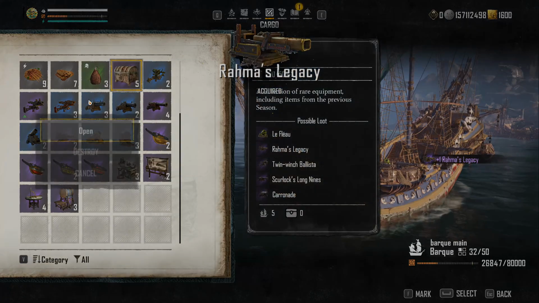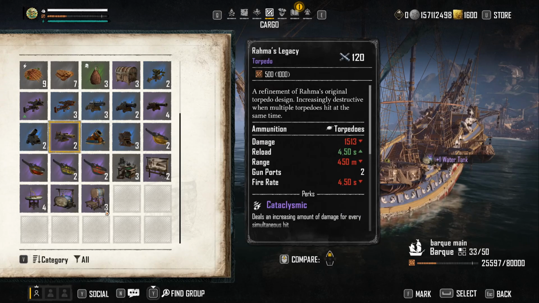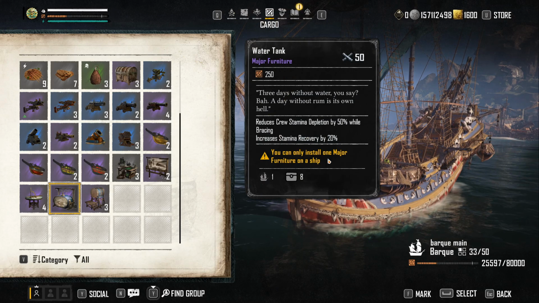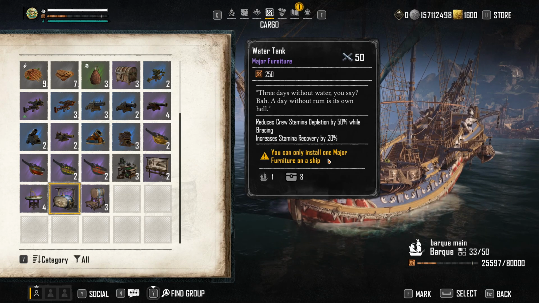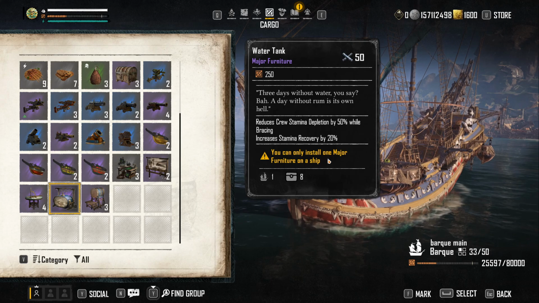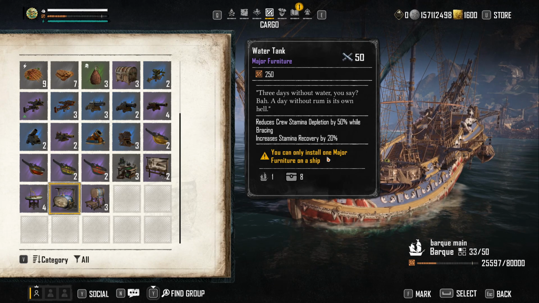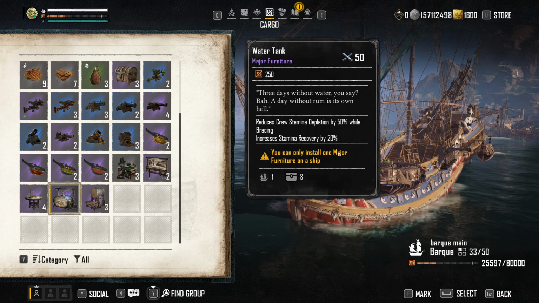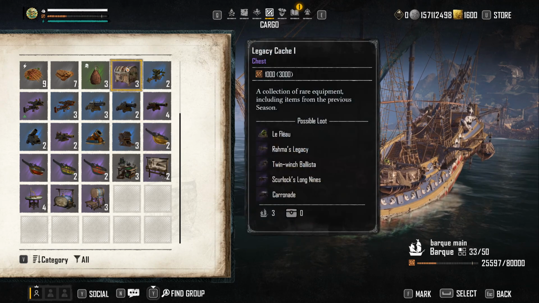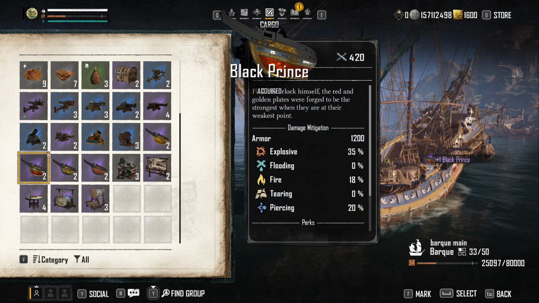Rama's Legacy, we've seen those. Wailing Ward. The water tank. This is very good for Snow and in any other build besides that, but once you want to brace a lot, it's handy, and the Snow upgraded to level 6 has the most brace strength and capacity. It reduces crew stamina depletion by 50% while bracing, so not the beginning energy used for the bracing, and it increases stamina recovery by 20%. Always handy to have. Another Black Prince, always good.